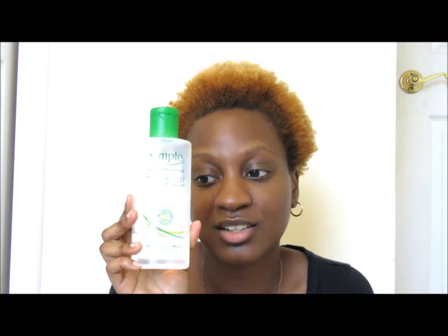Now for the ladies over here that wear several layers of makeup on their face, you might have to add an extra step to your cleansing routine and not just use this, unless you want to go through several cotton pads at a time, which I really don't recommend. It doesn't irritate my face whatsoever, and it does dry to this nice smooth finish that leaves my face very moisturized.